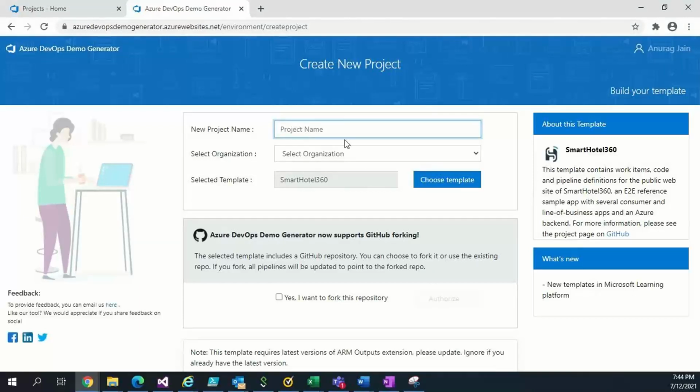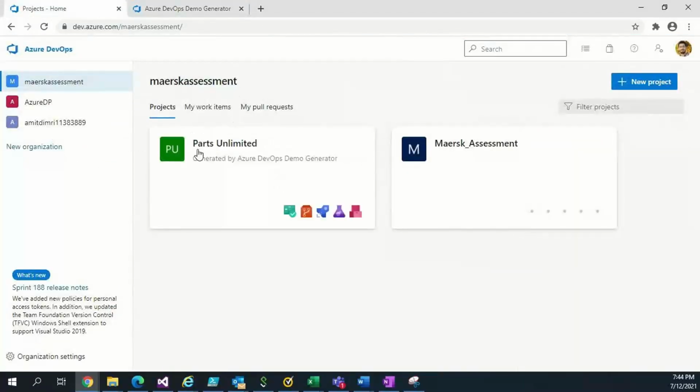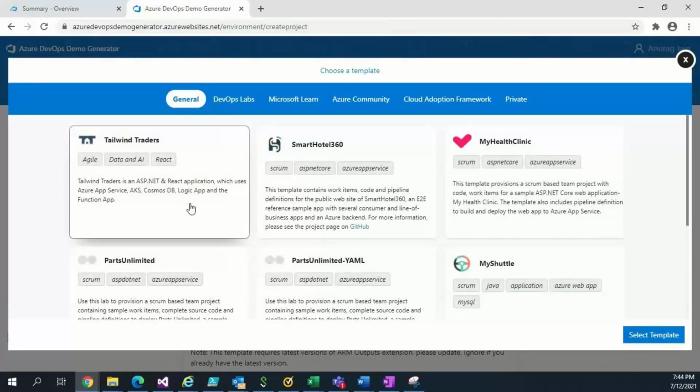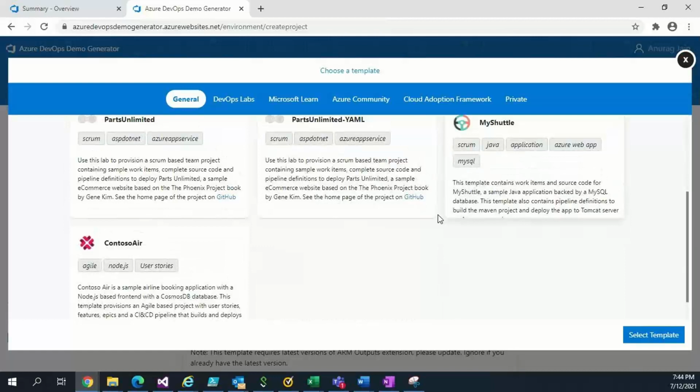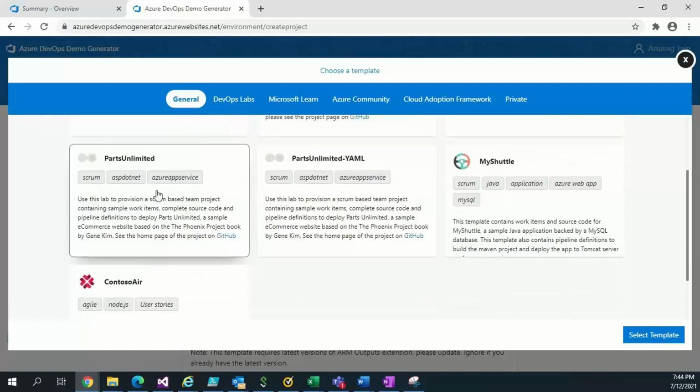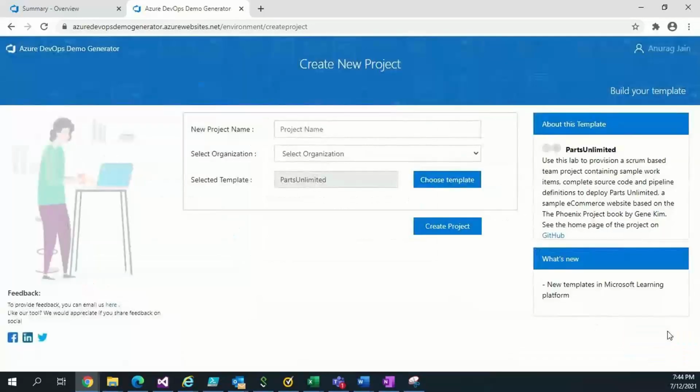So you can give some name. We'll all use the same name, which is Parts Unlimited. Click on choose template. There are a few templates given for different systems. We'll use Parts Unlimited, which is basically for an e-commerce website. So we select the template, give the project name, the same, with the space.